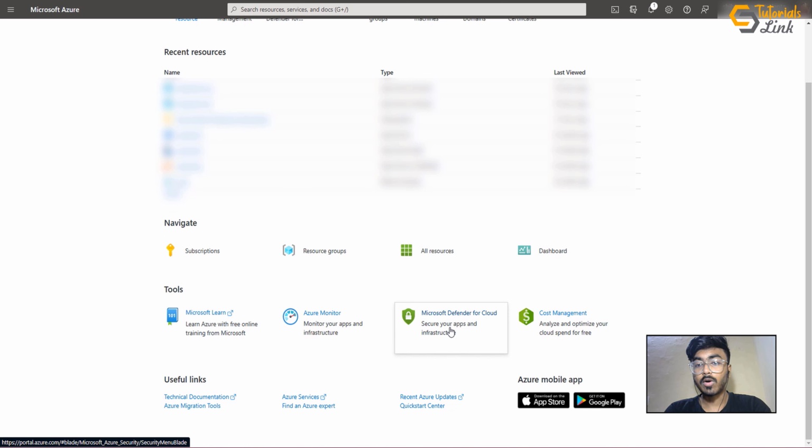Next is Microsoft Defender for Cloud. As the name suggests, it provides us a defending mechanism for our cloud, and you can check how to set up the Defender and how the subscription should work for it and others. Next is our cost management. So under cost management, you can find that if a resource has been created by you, how it is working and how cost effective you can make it so that you are able to utilize your credits in a more efficient way.